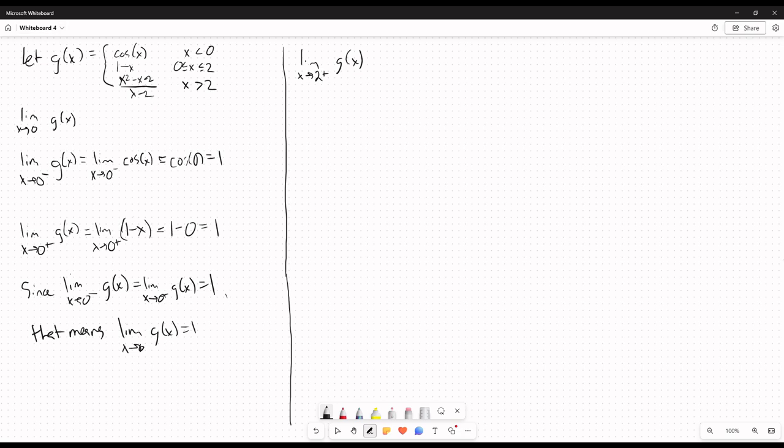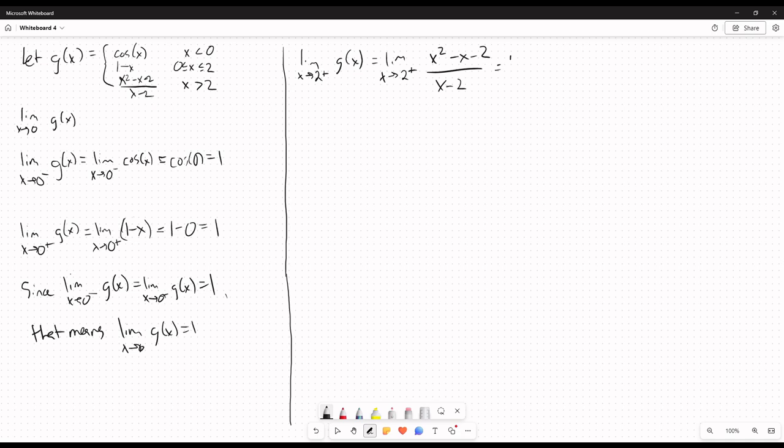Now let's go ahead and take a look at the limit as x approaches 2 from the positive direction of g of x. Well, what part of the piecewise function are we going to look at? The values bigger than 2 are contained in this right side piece. So that's going to be the limit as x approaches 2 from the positive direction of x squared minus x minus 2 all over x minus 2. Now, you might notice this is not continuous at 2 because when you plug in 2, you're going to get 0 over 0. But the good news is we do know how to take limits like this.